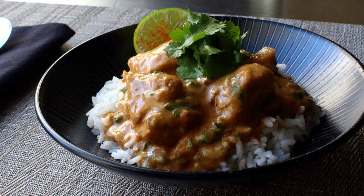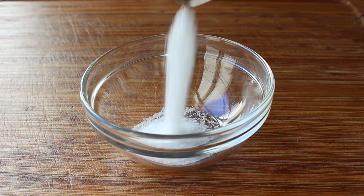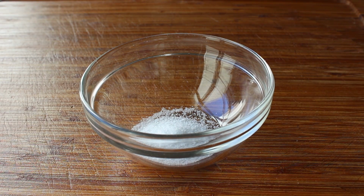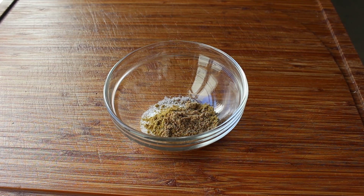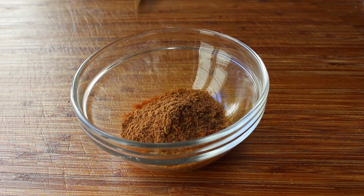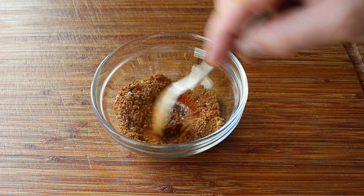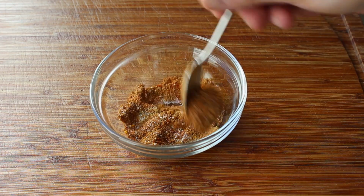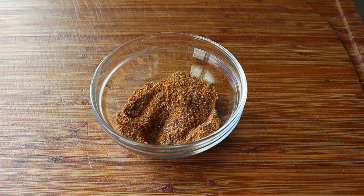And before we get to our cow-free cream, we have a few things to do, including mixing up our spice blend, which is going to involve some kosher salt, some ground cumin, some ground coriander, some paprika, some cayenne pepper, some turmeric, and last but not least, some garam masala, which is a blend of many exotic Indian spices. And I'll give you a little more detail about that in the blog post. But anyway, once we have that all together, we'll give it a mix.